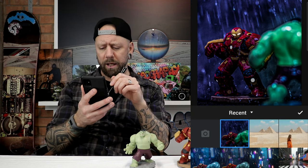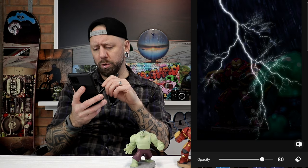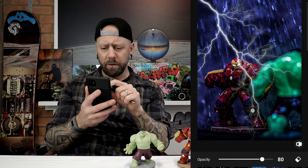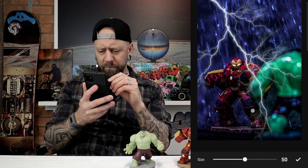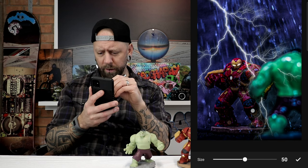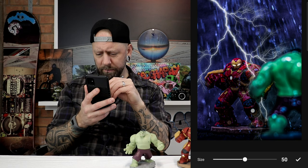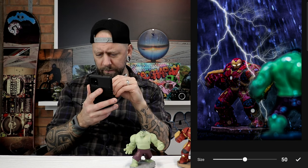We will add in a download. We will add in some lightning. We will go to screen at the bottom there, and then that only brings up the lightning. You see? So what we'll do is we'll just enhance that a little bit. Click the rubber, rub out the bits we don't want. Now, I want it going in front of Iron Man, but I don't want it going over Hulk, because it wouldn't be coming down the back of him, would it? Let's be honest. So we'll rub out that bit there. Rub out that bit of his arm.